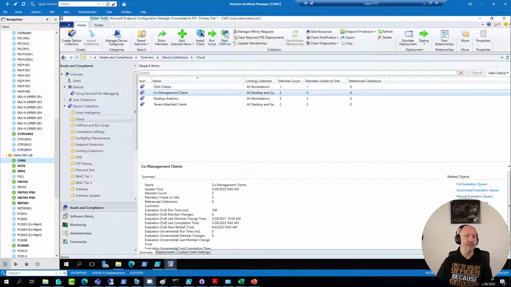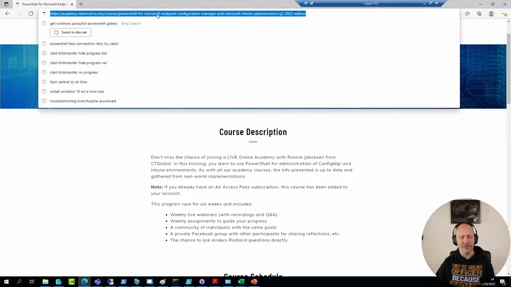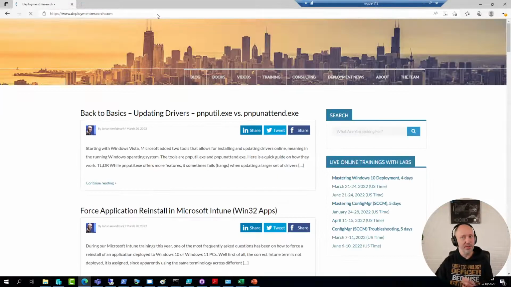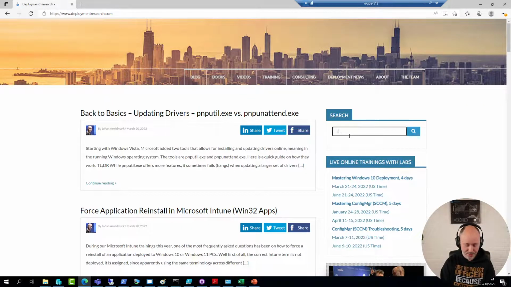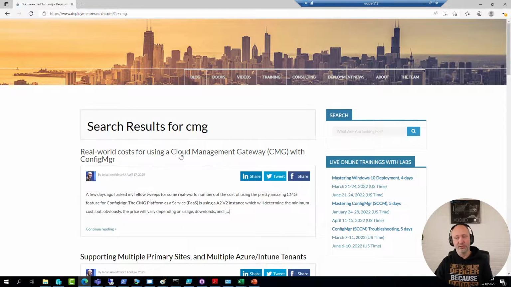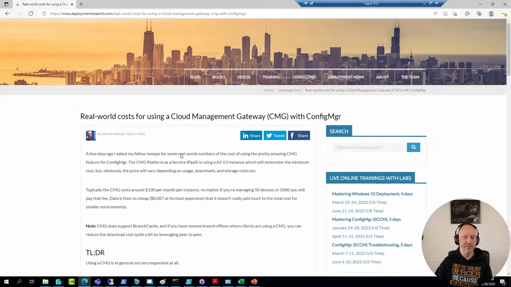I don't really recommend anyone to use that method anymore. If you have machines on the internet that you need to manage, I recommend paying a few $100 every month and using Cloud Management Gateway to do that, because it's really not that expensive, even if you have a large estate of machines that you manage. Most environments only pay, as I mentioned, a few $100. And if you want some real world numbers, I actually asked around about a year ago, 2 years ago maybe, to some of our customers of different sizes that I worked with. And I asked them nicely, can you just please provide me with real numbers from your own cloud management gateway implementations.